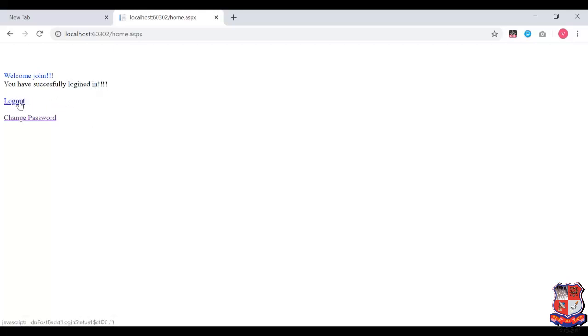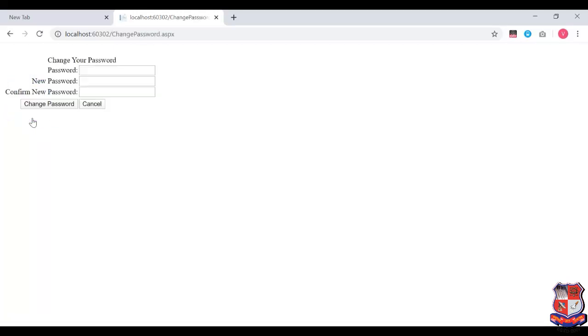We already took the demo of this logout button. It is not a logout button, but it is actually the login status control. You can see the change password hyperlink over here. I just click on it, and it will take me to the change password.aspx file. Now it is asking us to change the password. Firstly it is asking for the old password. I just entered my old password, that is nothing but John@123.